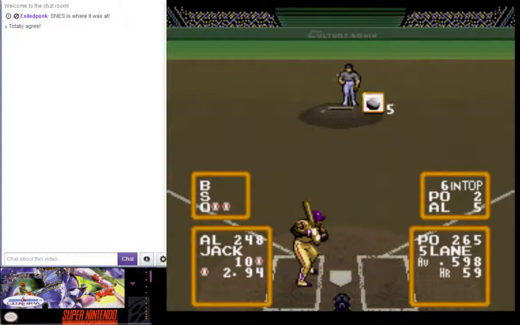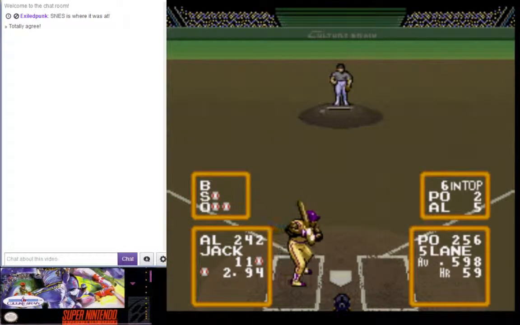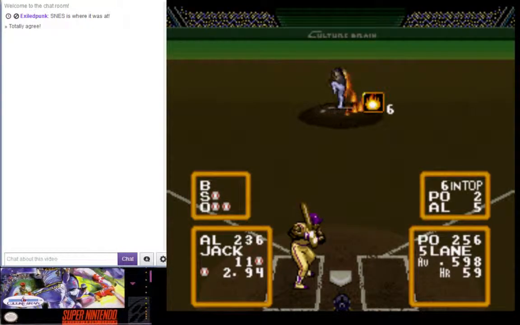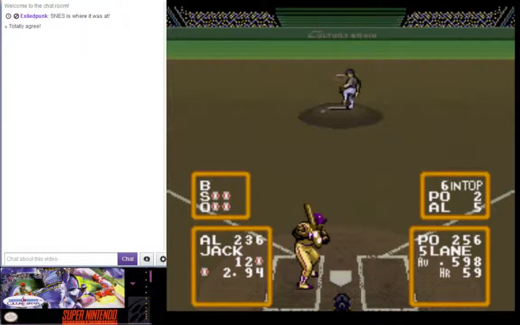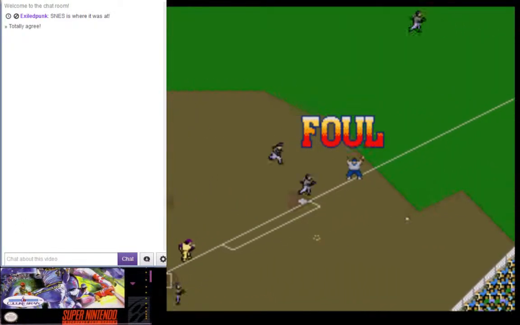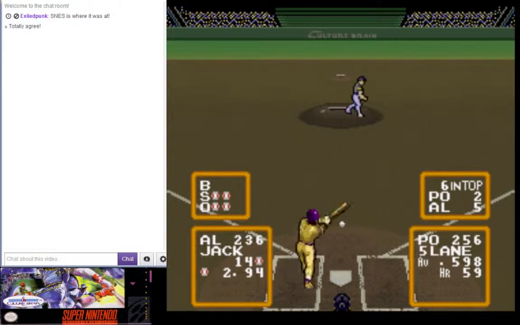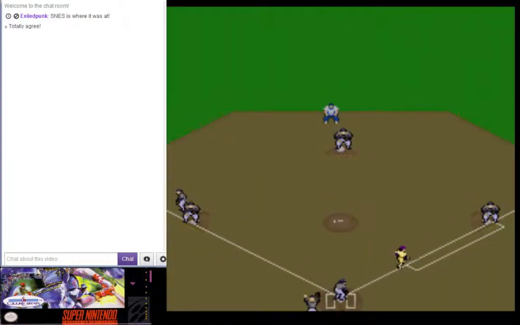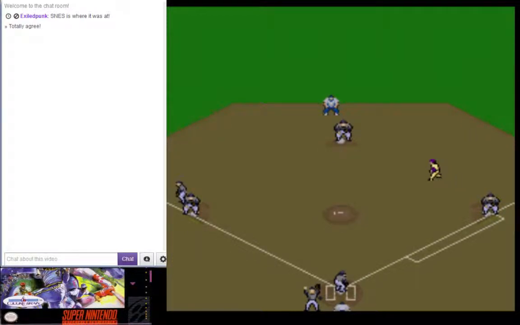It's not so much about options and crazy camera angles and having every facial scan and all that nonsense. With RBI Baseball, you kind of used your imagination, because every player looked the same. They didn't even have different batting stances. It was just a name and some stats. And in your mind, you knew that was Reggie Jackson, or that was Dallas Strawberry, or that was whoever up at bat. And it's kind of the same with this game.